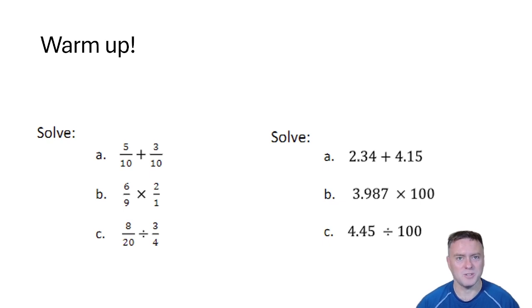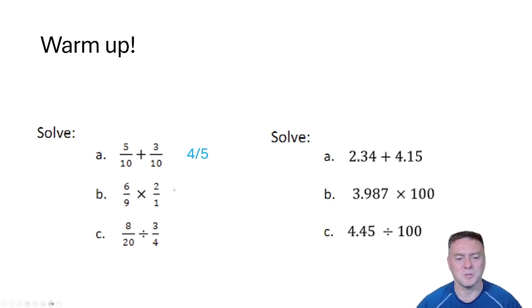So for the first one, you should see that they have exactly the same denominator. So therefore, you just add the numerator. So now we're going to do 5 plus 3, which gives you 8 on 10, which then reduces down to 4/5. And then this one here, hopefully you can see you got 6 on 9. You would reduce that to start. So you got 2 on 3.